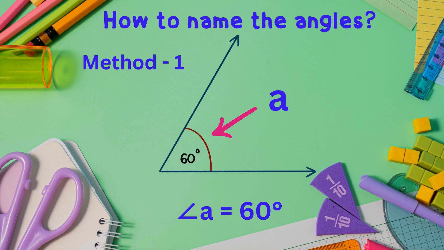How do you name an angle? Now, let's learn the procedure to name an angle. There are two different ways to name the angles. First one is give a name to the angle. Generally, the angle is named using lowercase letters like A, X, or by using Greek letters alpha, beta. Here, in this example, I named the angle with lowercase letter A. So, we will write angle A equal to 60 degrees.